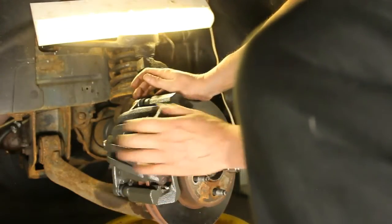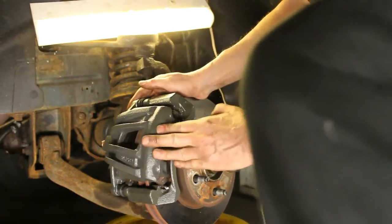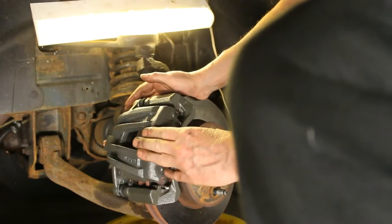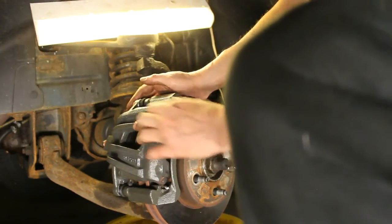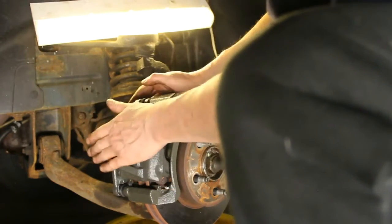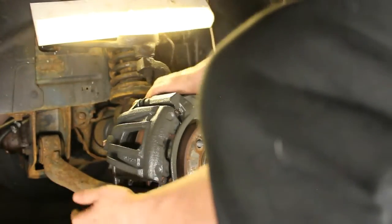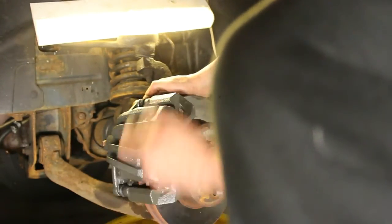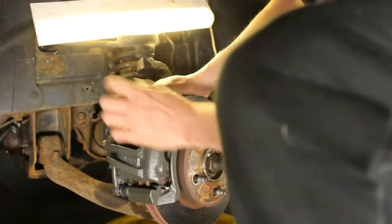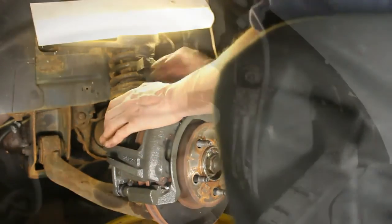Okay, the important part here is that this slides like that. That's exactly what a caliper is supposed to do. It's doing that. Of course, that's activated by the hydraulic pressure of the brake fluid once we hook the line up, but that's functioning good. Everything's tight. We have our two mounting bolts and the bracket is tightened. So I think next we're going to focus on disconnecting the old brake line hose.